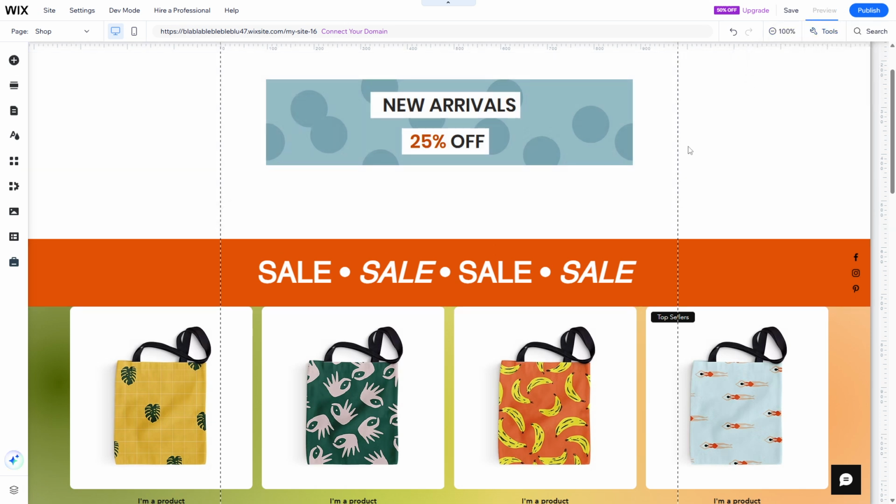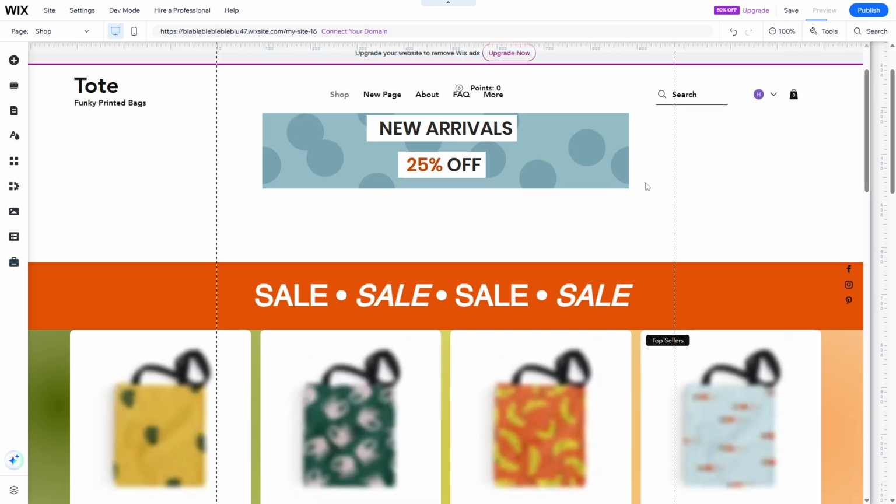And there you have it, a simple, effective way to enrich your Wix website with a dynamic slideshow. Whether you're highlighting key features or sharing captivating visuals, you've now got a tool that will elevate the quality of your site.